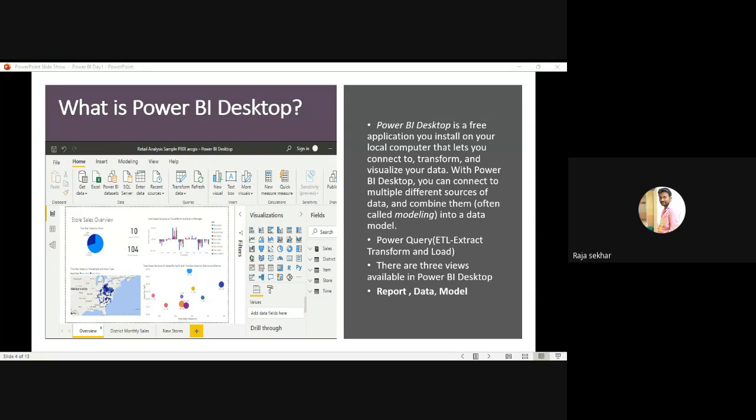So if you select any visualization in one page, it automatically reflects on the next page of that report. Sharing of reports with others is done using the Power BI service. For sharing and publishing purposes, we have to purchase storage or other things. And if you have a Teams login for your organization, you can use that Teams login for publishing purposes.